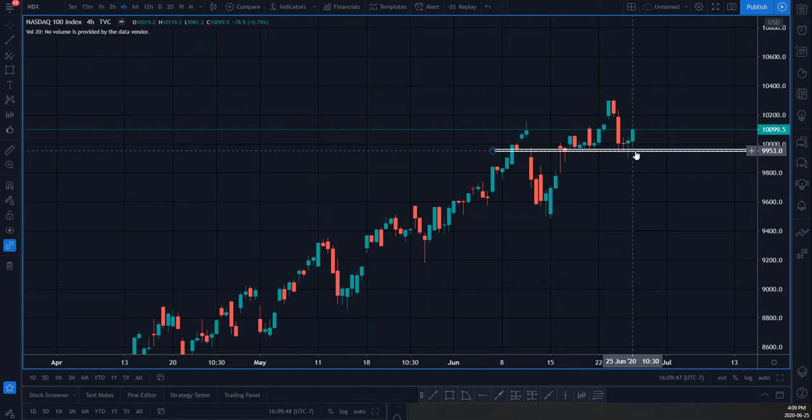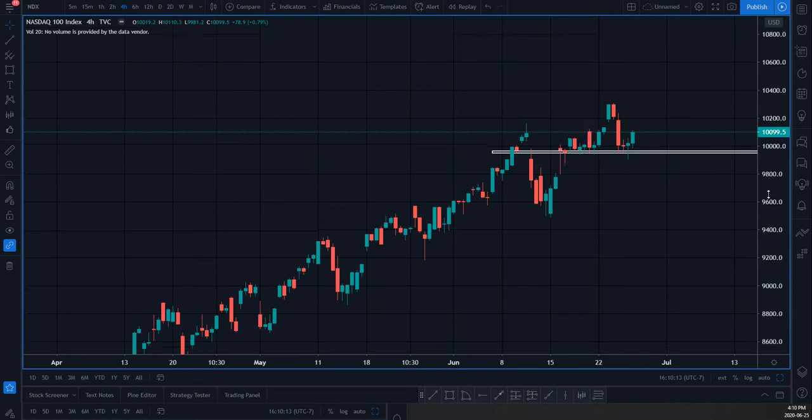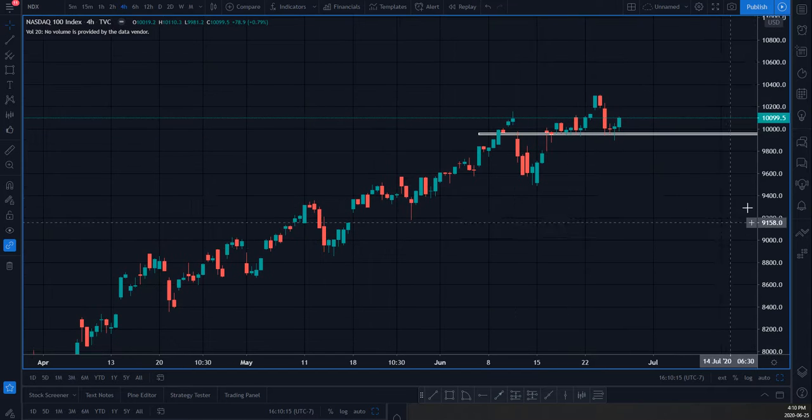The Nasdaq, for me, the key zone that I'd like to see break, if I'm looking for risk-off exposure, which is if you're bearish stocks, would be around 10K. So the Nasdaq is holding 10K extremely well. It's been holding it since mid-June, and it's almost the last week of June here. So it's been holding for a while, and it's exactly 9962, 63, somewhere around there. If it breaks, that's going to be some hesitation.